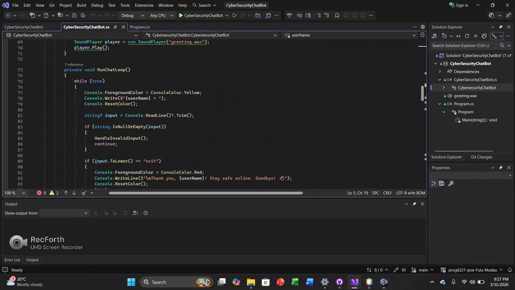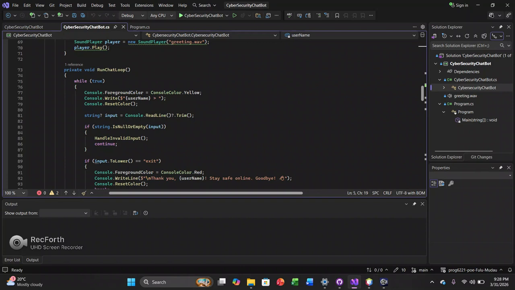Okay, then next, the RunChatLoop method is where the bot continuously listens for user input and responds accordingly. And here's how it works. So I used a while loop to keep the bot running continuously. So here at first, Console.WriteLine with the username displays the prompt with the username, and then the string input, Console.ReadLine, reads the user's input and trims it, right?